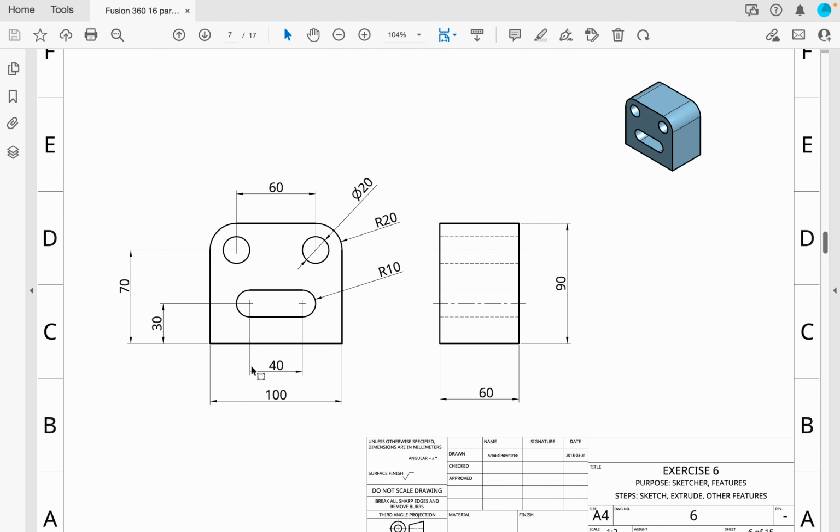Now the edge of it is supposed to be right in the center. This is 100 wide and the rectangle is 40, so it needs to be half of that space. 100 minus 40 is 60, half of that's 30, so it needs to be 30 from the edge.